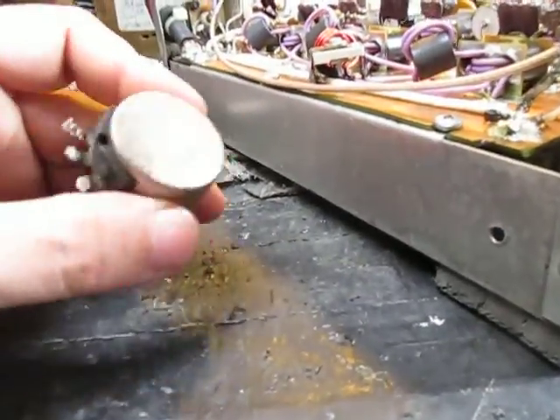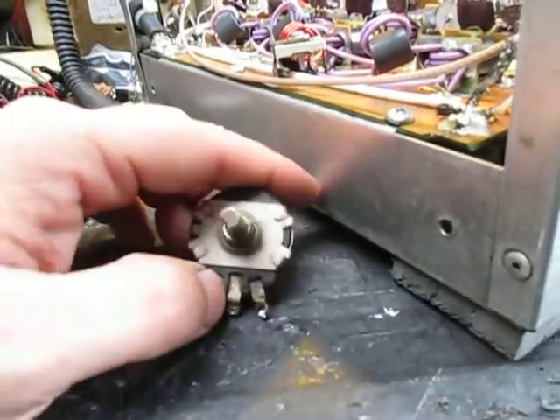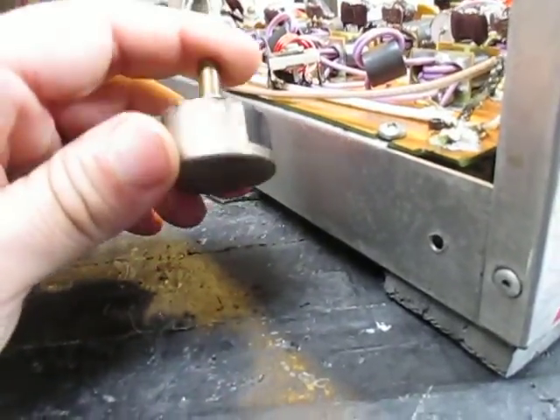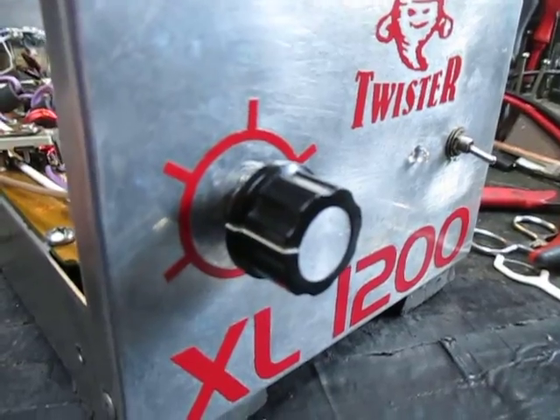I'm not sure if they put this in from the factory or not, but basically this is an inductive rheostat, and the inductance — the windings inside this rheostat — was causing the SWR to shoot up high. So we basically wound up putting a brand new controller in here. Now the SWR stands down pretty darn nice, somewhere around 1.5 if not lower. That's beautiful.